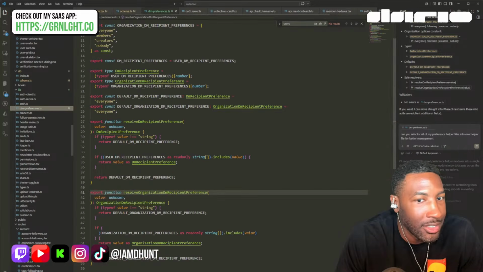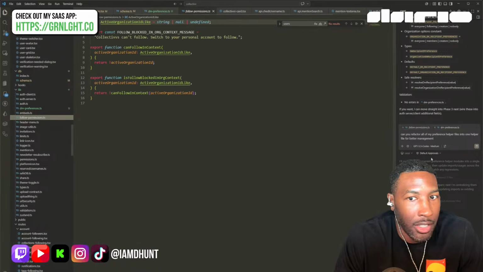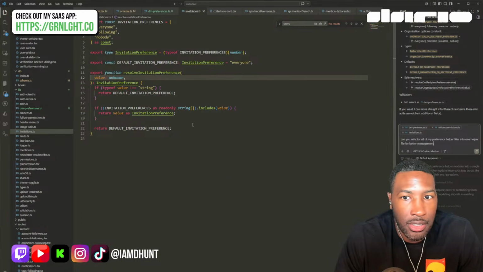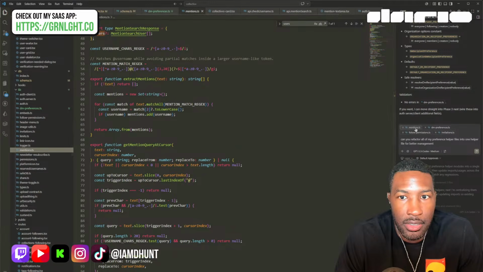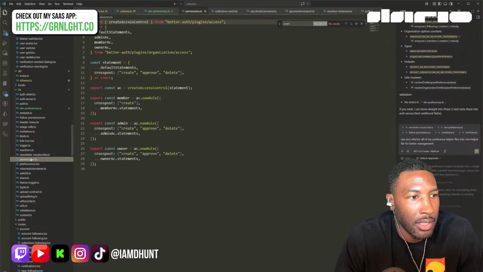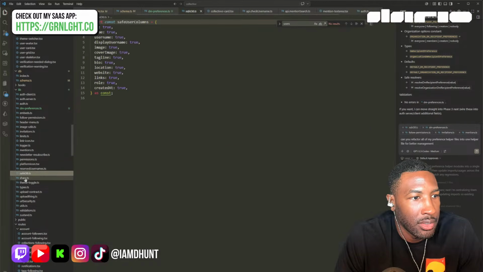So let's look, let's add DM preference for sure, follow permissions, invitations, mentions, newsletter, resubscribe. No, let's leave that. Let's leave permissions.